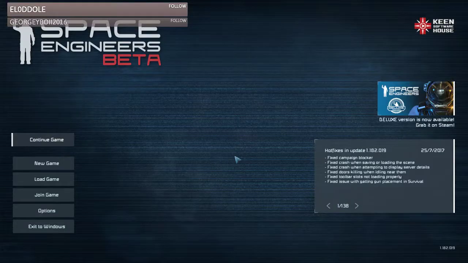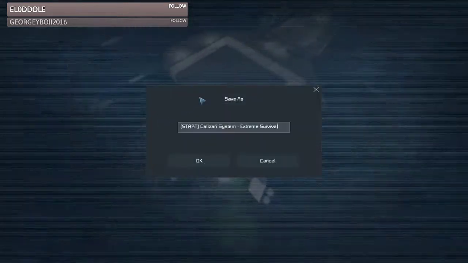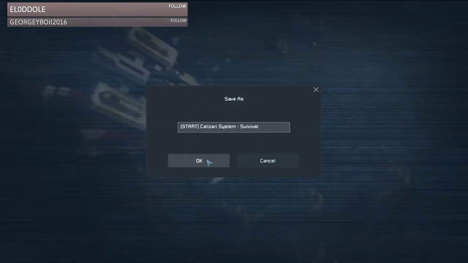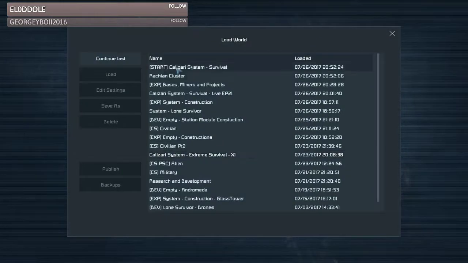I did the same thing with my Calizari systems. If we come down here, we've got them set. Calizari systems, it's not extreme survival, it's just survival. Let me just fix that. That's not right. Because you start in a safe zone to start with, it takes it away from being an extreme survival. Yep, you can go away. That's the start basic scenario that I start with.